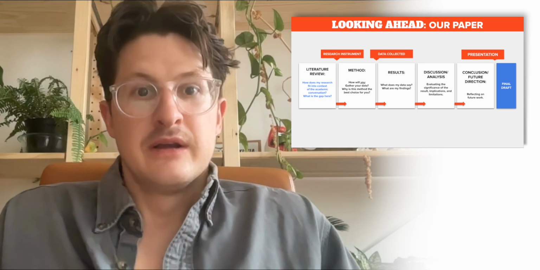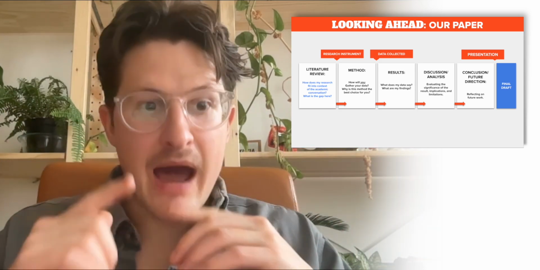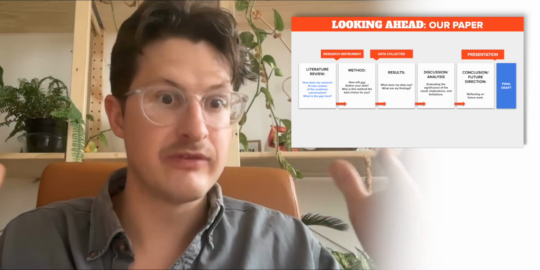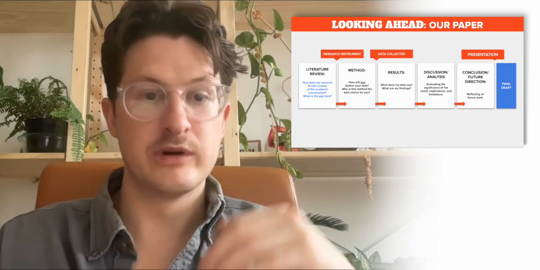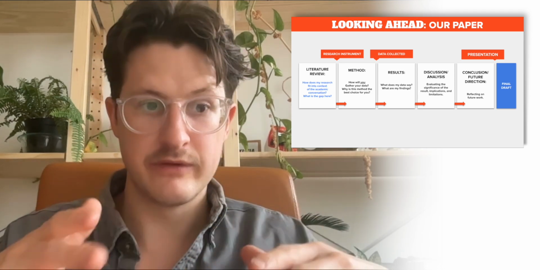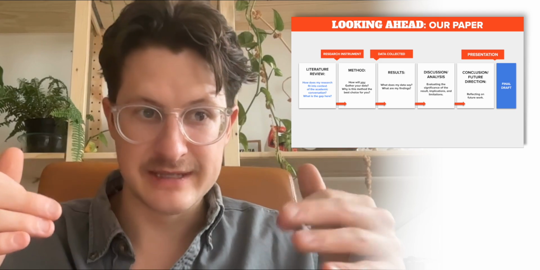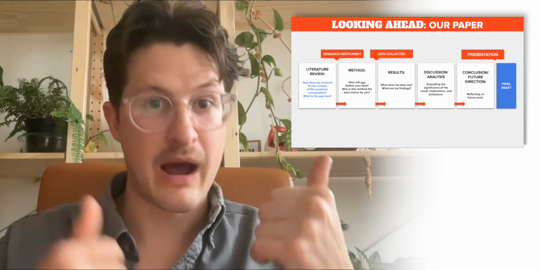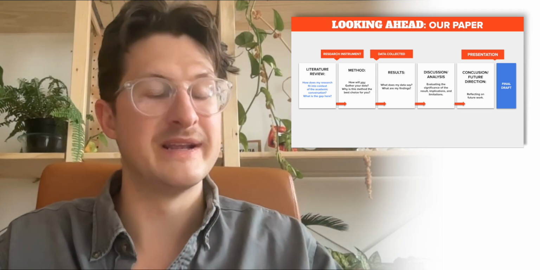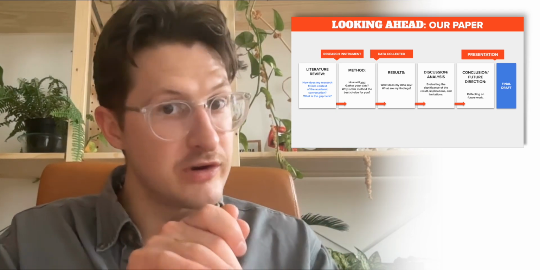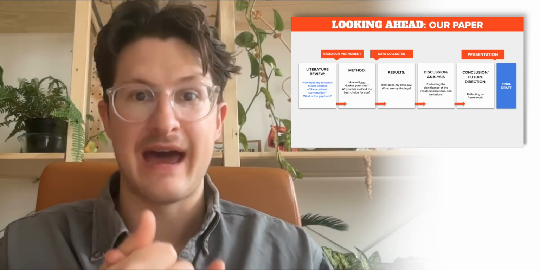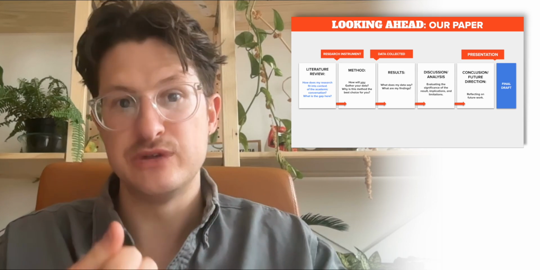Okay, so once they've picked a gap, now they can start to think about how their paper should go and what the flow of that will look like. What we're talking about right here is really they're still figuring out their literature review, right? The questions they're asking themselves at the beginning of their paper is, how does my research fit into the context of the academic conversation? And then what is the gap? So they will first explain the academic conversation in a literature review, and then they'll end with a gap. This sets them up to do the next thing.